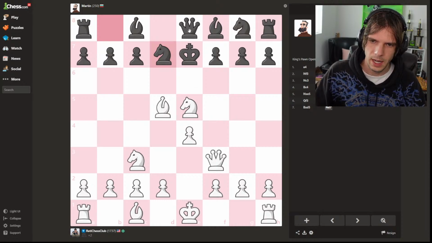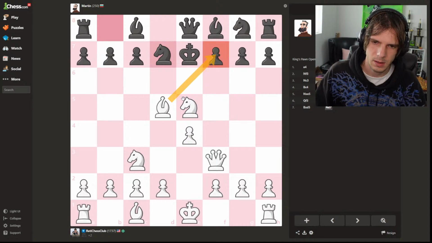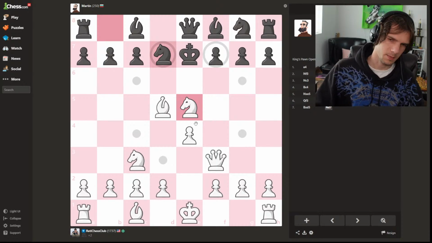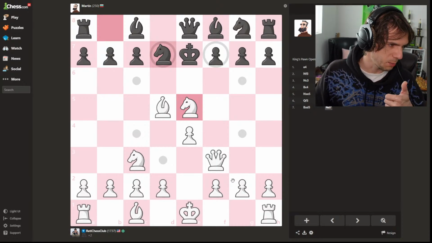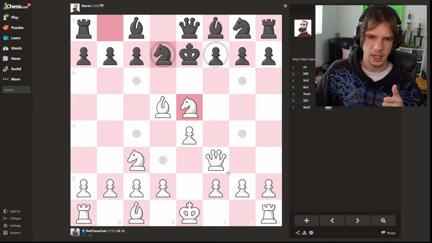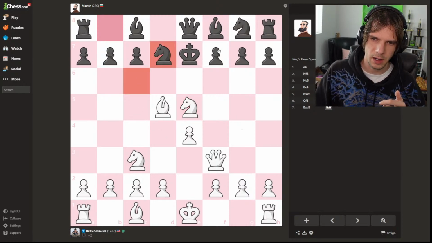So now I have some cool ideas. I could probably attack this, or this is in danger. Oh, this is a nice way to see the knight. The knight is a fascinating piece. He can jump over pieces, and he moves in kind of this circle made of L's. So there's like a circle that he can see, and it's like a bunch of L's.